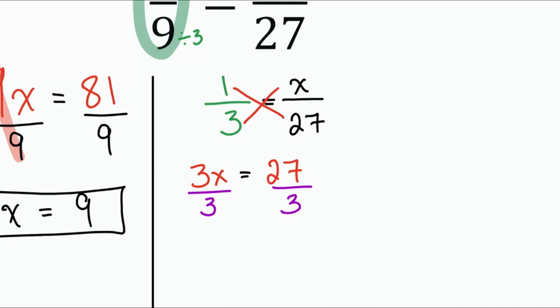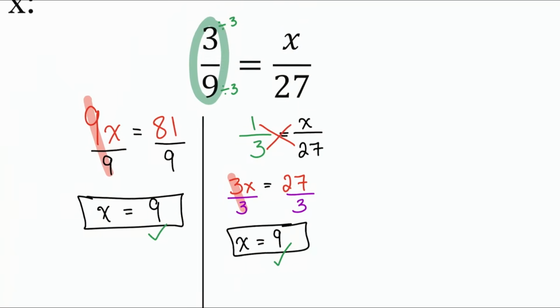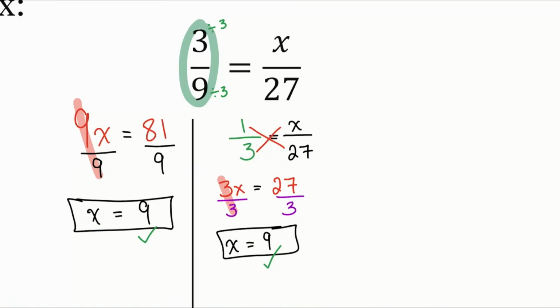Help me out, everybody. What's 27 divided by 3? Look at that. And we get the same exact answer as before. 9 before, 9 still. So, does it make sense to us, generally speaking, that if we can simplify when it comes to solving proportions, that we should? Because it'll end up saving us time, especially as we start dealing with larger and larger numbers. Simplifying first gives us a simpler cross multiplication.